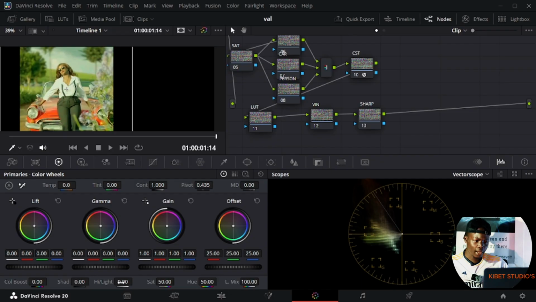So let's try about the highlights to just see what is happening in the highlights side. If we had a little bit like that, reduce it. I think that is okay. See, it's just some things are coming clear. See the sky, see everything over there. Then just let's try about the highlights. It's okay. I think that is okay. That's okay. How about saturation? We don't want to pump it so much.